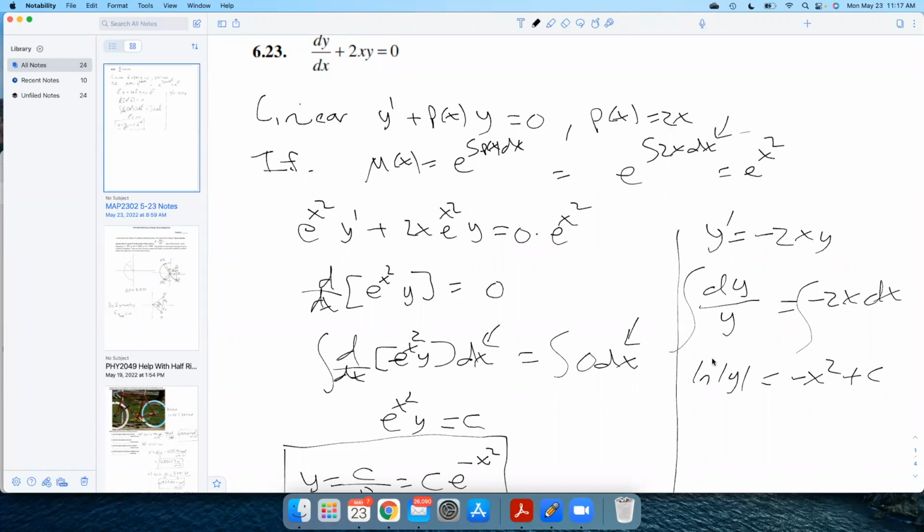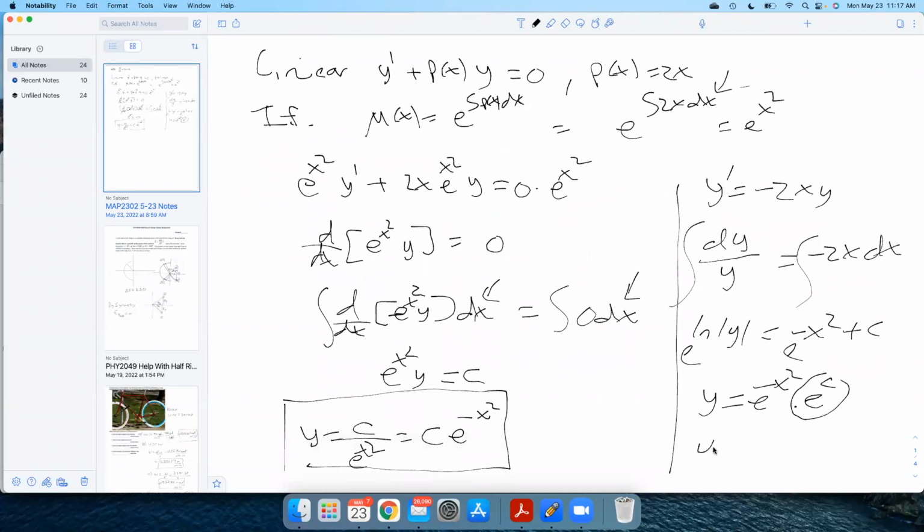And then use rules of exponents to say, I'm going to make both sides powers of e. Again, we're taking our positive branch, so we won't have to worry about that absolute value. We do that all the time. And we get e to the negative x squared times e to the c. And then we're just going to call that thing some new c. Oh, look, that's the same thing we got here.